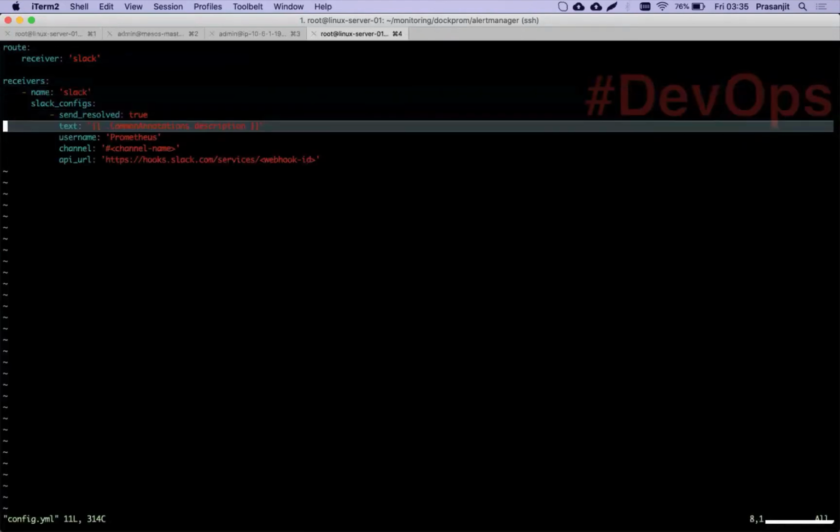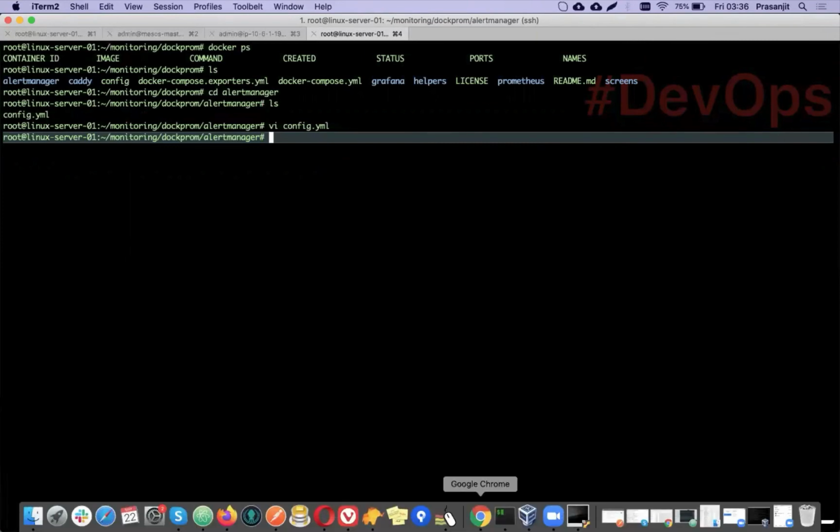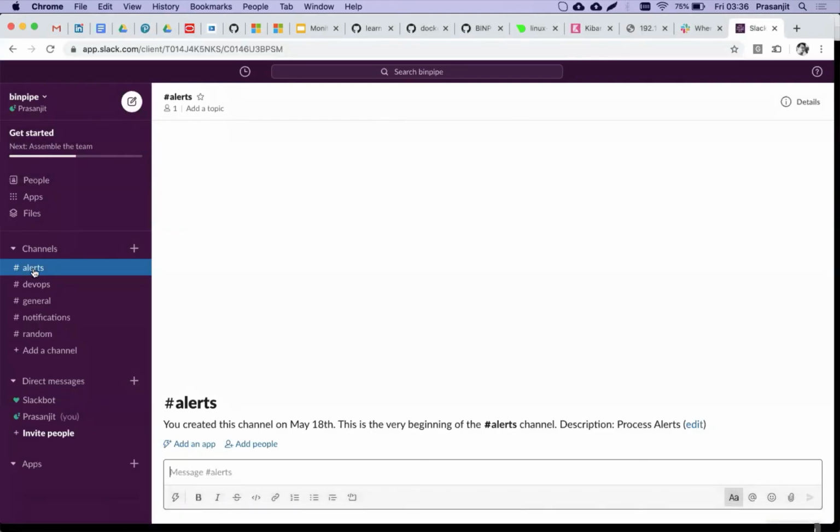Go inside it and edit that file and put the channel name. So our channel name is alerts. I get the channel name from here. This is the channel name. If you don't have a channel, you can just click here, name something and add a channel. Or you can use a general channel, or any default channel which you have on Slack. So we have a channel name which we have already put in our config file. Now you click on add an app.